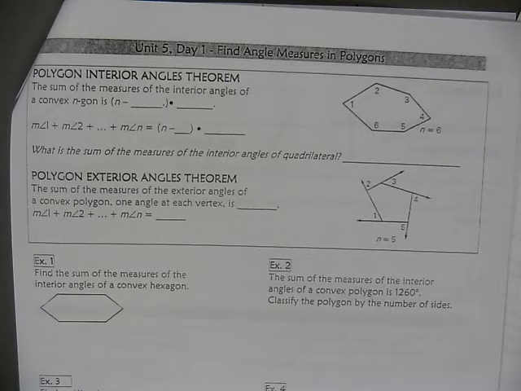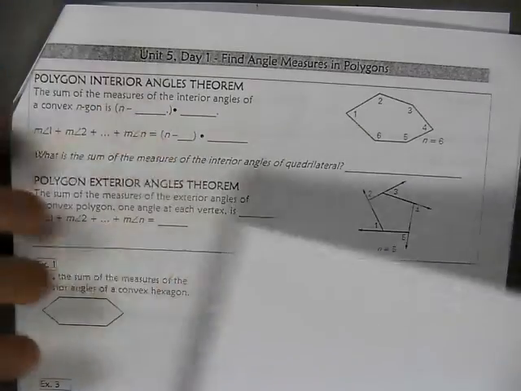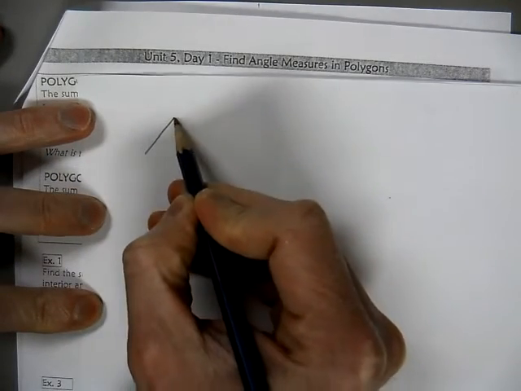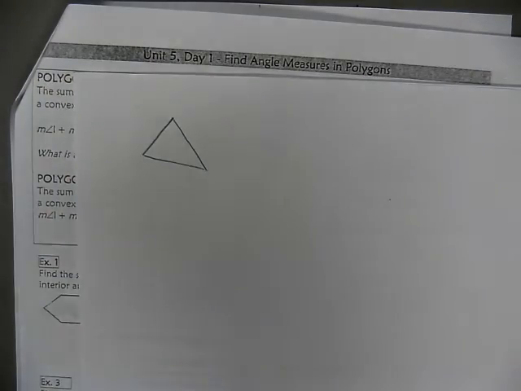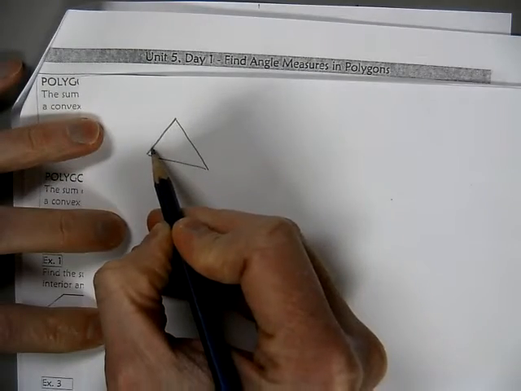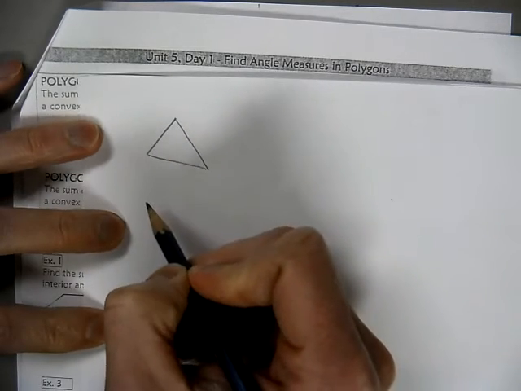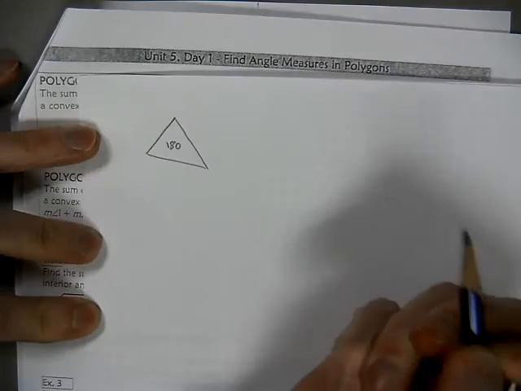This is Geometry, Unit 5, working on the interior angles theorem. What we're looking at is polygons. So before we get to this set of notes, we're going to look at some characteristics of our polygons. Well, we're all pretty familiar with a triangle, and a triangle has a sum of the interior angles of what amount? What do all three angles always add up to? You know that it adds up to 180.